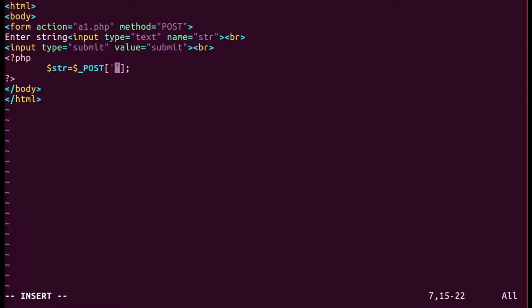Like I said, you have a variable in which you store your input in HTML code, and you have a variable in which you store your input in PHP code. Let's do one thing: let's have string as our HTML variable. Now all the contents of this string get stored into $str. Let's print it and see if it works.